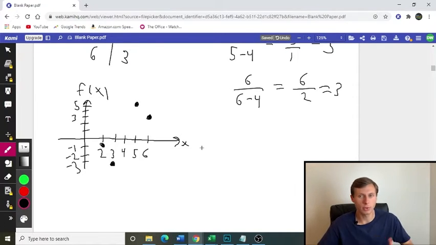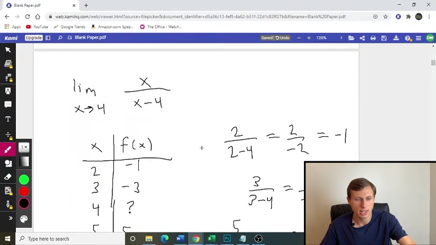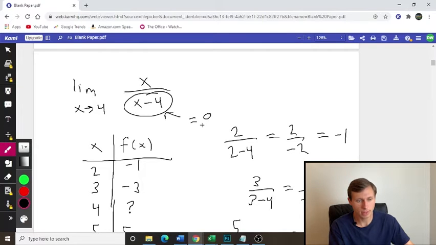So there are our 4 points, and if we think about what's going on for this graph, even if you have no idea what the shape is, I will tell you this. Do you remember what a vertical asymptote is? You know it's the dashed line that goes vertically, but how do we know there's a vertical asymptote? Just by looking at the function. If you remember, vertical asymptotes come from wherever the denominator is equal to 0. And so for that reason, we know what's going on at x equals 4. X equals 4 is a vertical asymptote. I'm going to write VA for vertical asymptote.